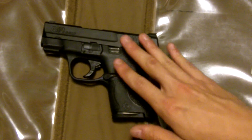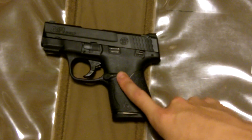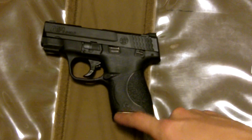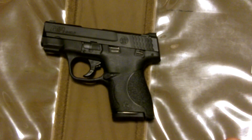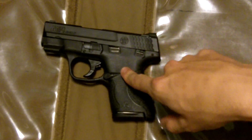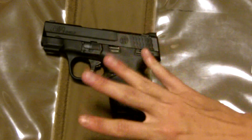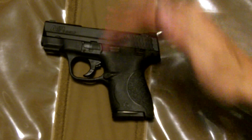Now, a big distinguishing thing between this and the vast majority of the others also is that this is actually very, very reliable. I was expecting a 'this gun sucks' period or a break-in period for the first couple hundred rounds. I got none of that. The only malfunction that I have witnessed with this gun was one that was basically caused by me, and that'll run into an issue that we'll talk about here in a second. Now we're going to go from top to bottom.